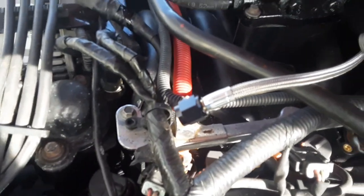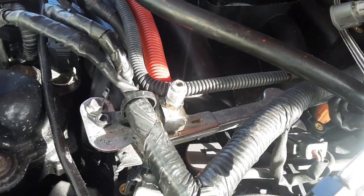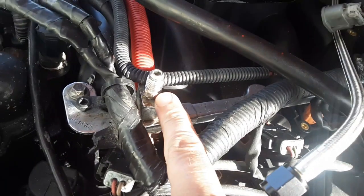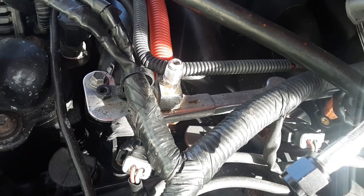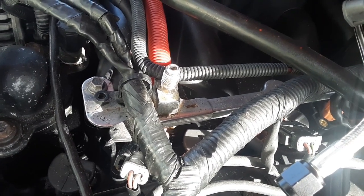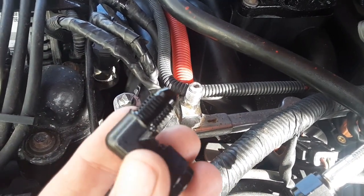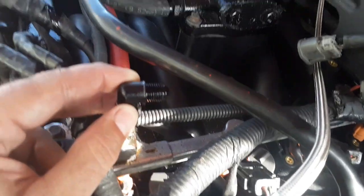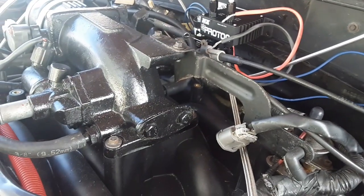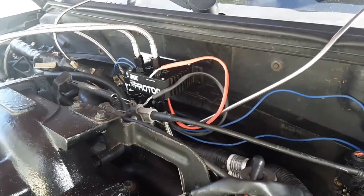All right, guys, one thing I wasn't too keen on is this comes out, it comes straight up. I contacted Nitrous Express, and that's the only thing they have. So knowing that this is a 4AN and this is a male, I knew to look for a 4AN female to male 90. So I went on Amazon and found these, and these are only like 10 bucks a piece. So I grabbed one. So now I can come straight out of here and go into a 90, and it won't be sticking straight up.